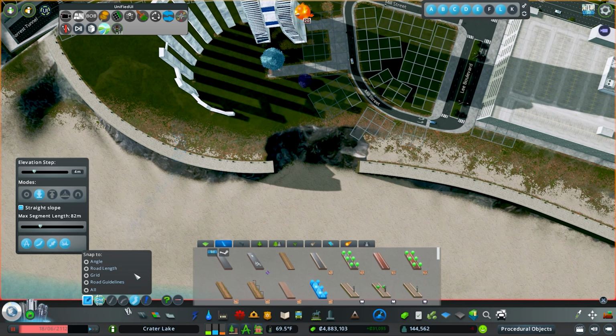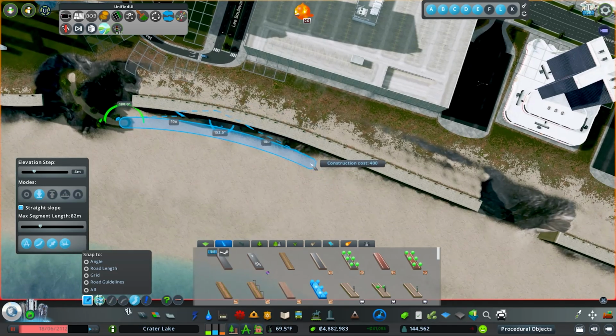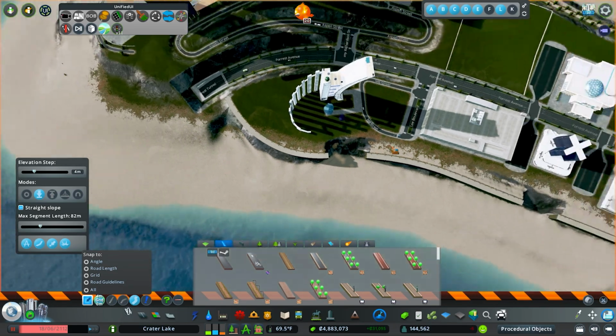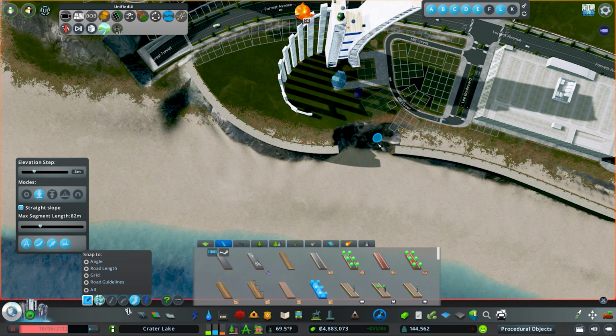So I want this pathway to come up like right here, and then we will have it turn. So we'll have it go this way and then curve up this way and then curve towards the key wall. Let's actually have it go the other way since we have that other entrance there. I feel like that would be good. So we'll have this go this way and then follow the key wall around and then just pop out.